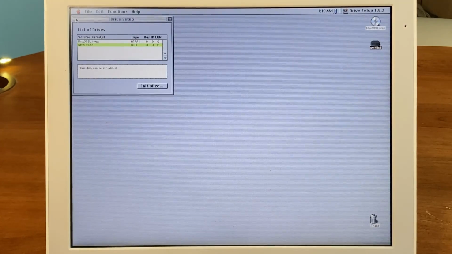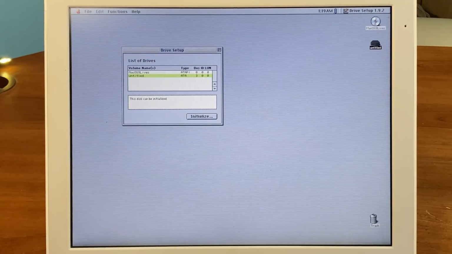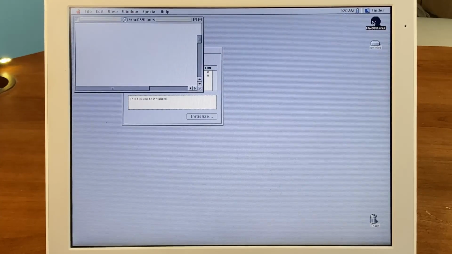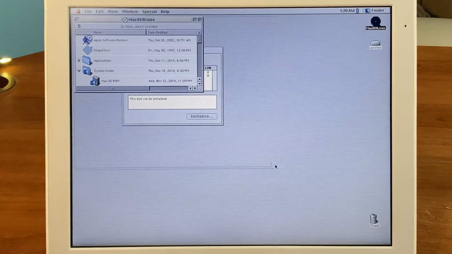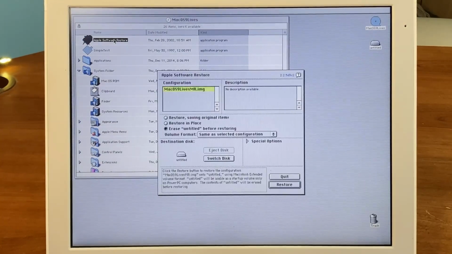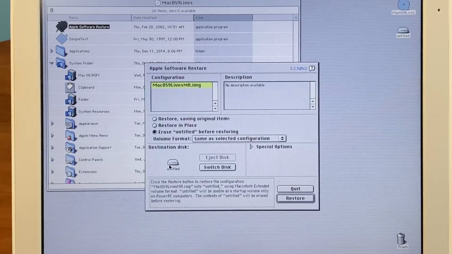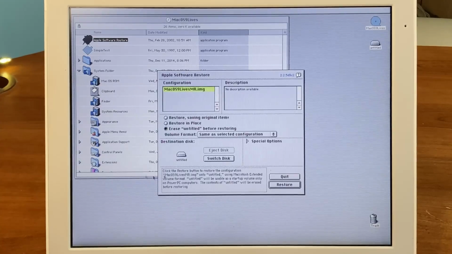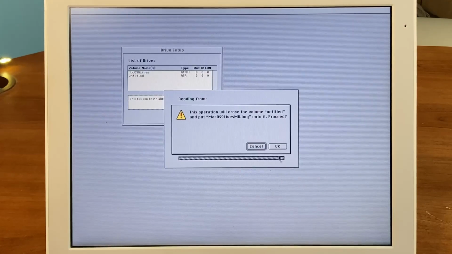I don't need to close it, but it'll just stay there. Click over here at the disk icon on the desktop, make it a little bit bigger, and now open Apple Software Restore. And now we're going to make sure the proper disk is selected, which, because you're only doing this to an iBook G4, yes, definitely, only doing this to an iBook G4, there will only be one disk for you to install it to. So now we have the thing selected, it'll all be like this basically, and then you click Restore. And then click OK.